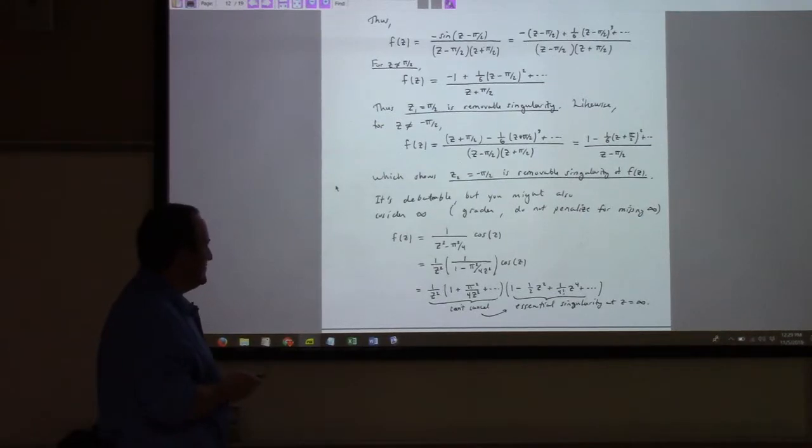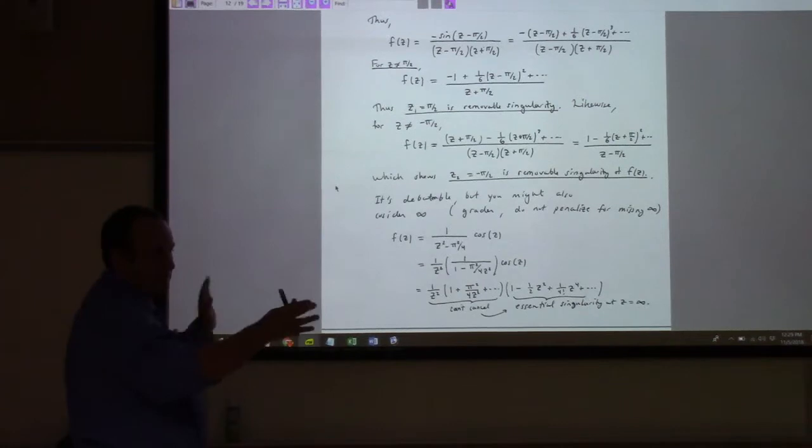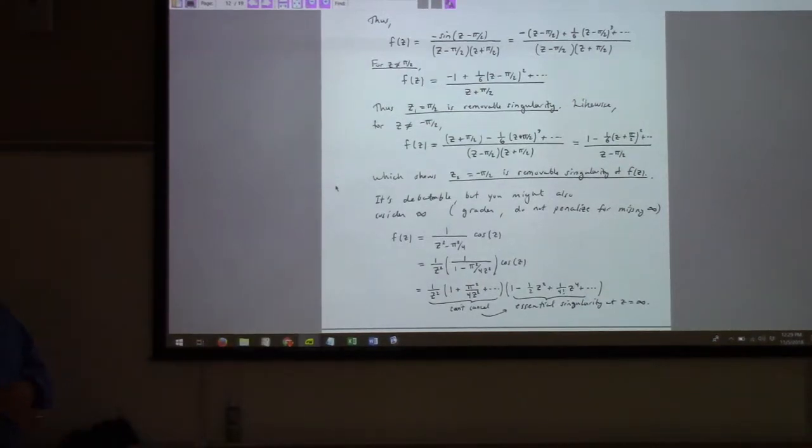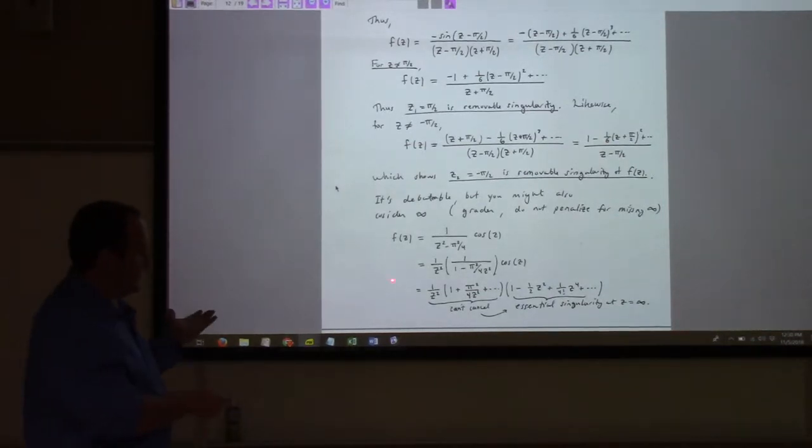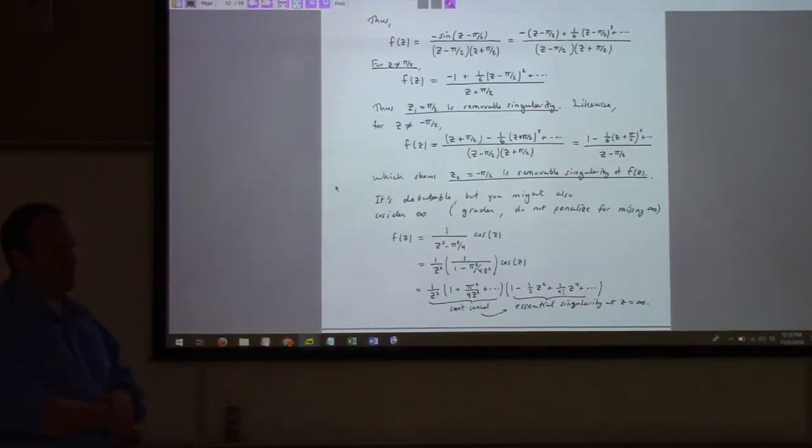He knows. Anyway, if we were to study infinity, at infinity I can pull a 1 over z squared from that term, right? But the cosine z, oh man, that's bad news. Essentially, cosine z has an essential singularity at infinity. And this piece right here is analytic at infinity, but there's no way that this times that somehow cancels out to give you finitely many positive power z terms at infinity, which is to say that this clearly has an essential singularity at infinity.